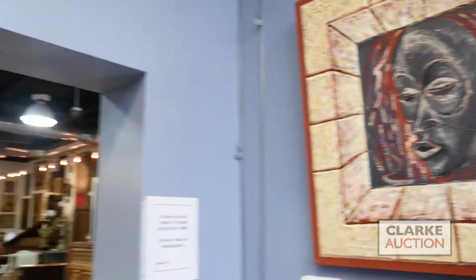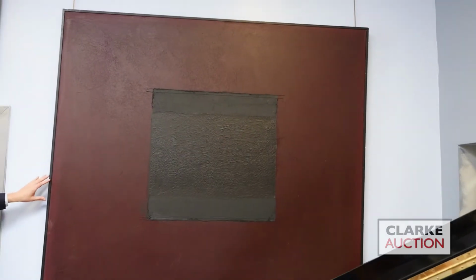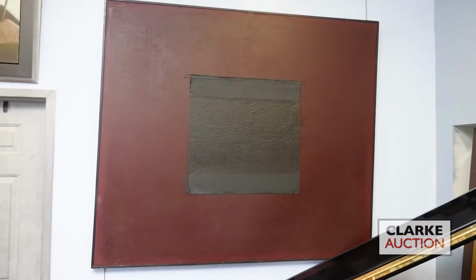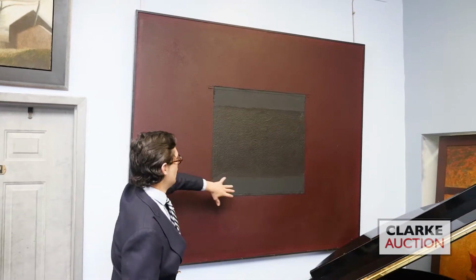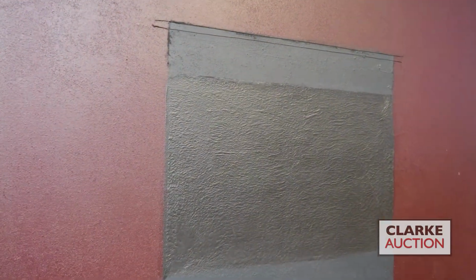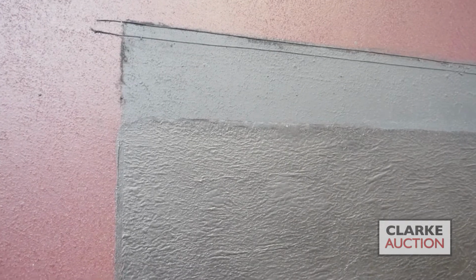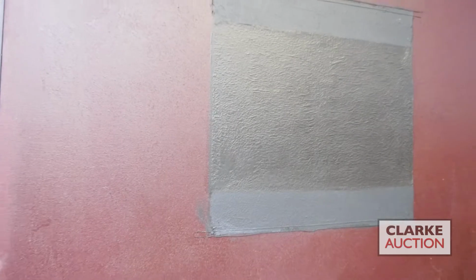Popping to the other wall of the gallery, we have a painting by an artist that we handle here quite frequently at Clarke, Adji Junkers. This work is titled A Mobile Sun 3 and is from 1977 and sees Junkers really channeling Rothko with just this monumental black square in the field of more burgundy with sort of lighter gray patches. It's a very moody work, sort of one that inspires a lot of contemplation. Junkers knew Rothko at the end of Rothko's life and is so clearly influenced by him here. This comes out of a local collection from Pelham, I believe, and has a $1,500 to $2,500 estimate.